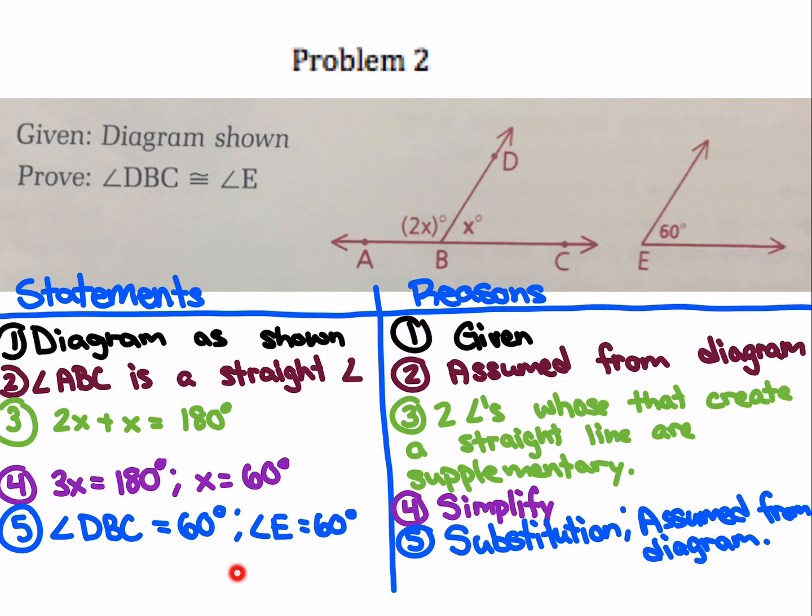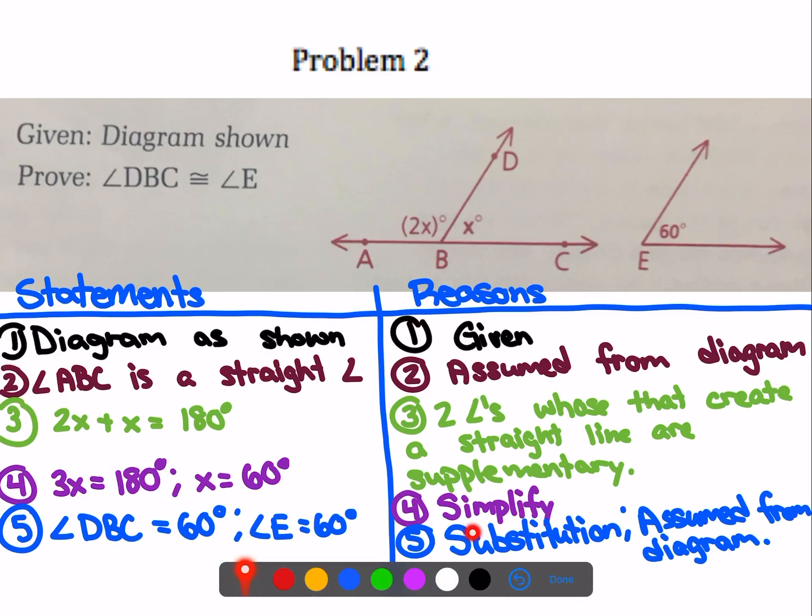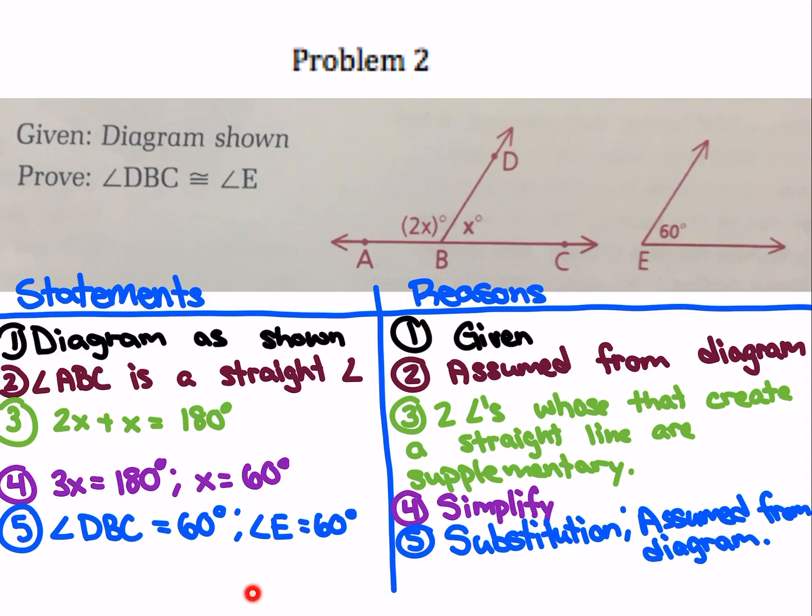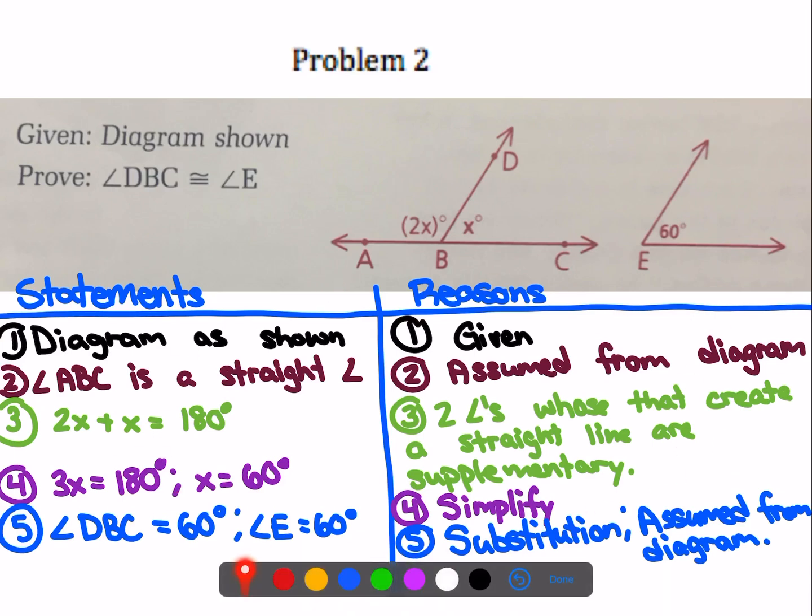The paragraph proof is more like reading a book. This is more structured, like reading directions. So it's entirely dependent on which one you prefer more. However, once you get into the higher math courses, it will only be paragraph proofs. 2-column proofs will disappear entirely, and you'll need to do everything in paragraph form. So keep that in mind.